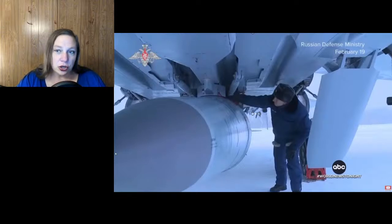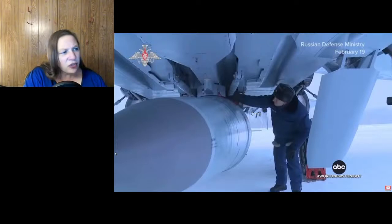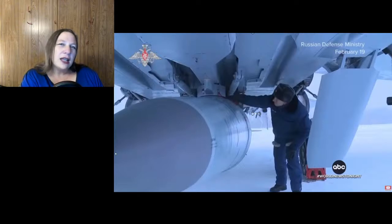Russia has started using hypersonic missiles. I've commented in previous shows that Russia seemed to be holding back — I think in a lot of respects they still are. They weren't using their hypersonic missiles much before. I don't know that they need to use hypersonic missiles in Ukraine, but they seem to be sort of testing out what they've got. They have a lot more than they've been using, and as I said before, it begs the question: what are they saving it for? A couple of people answered: for a war with NATO.